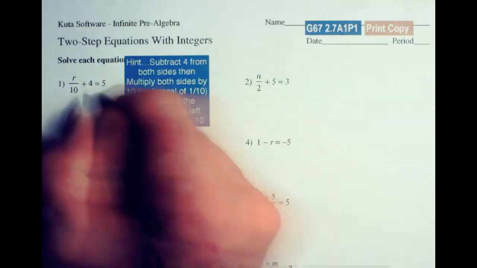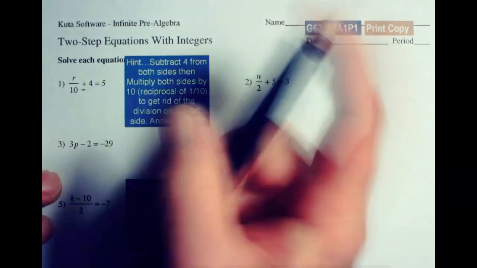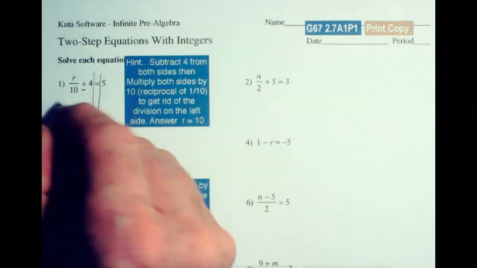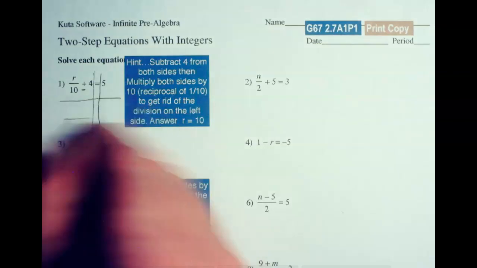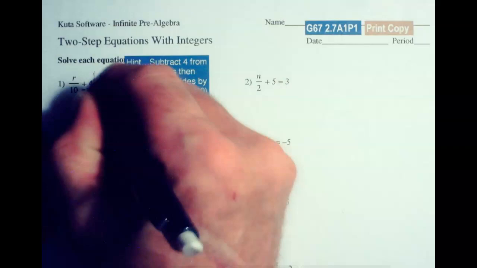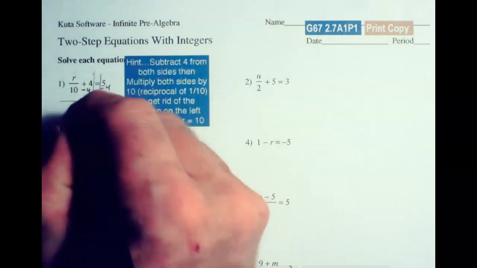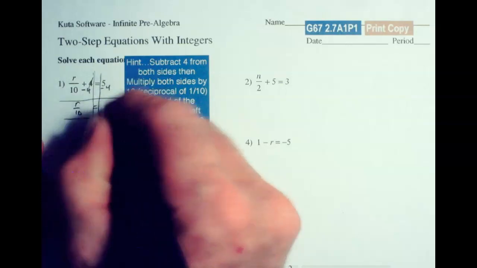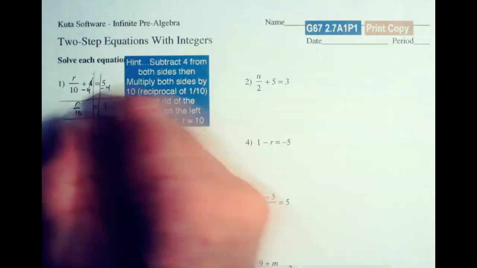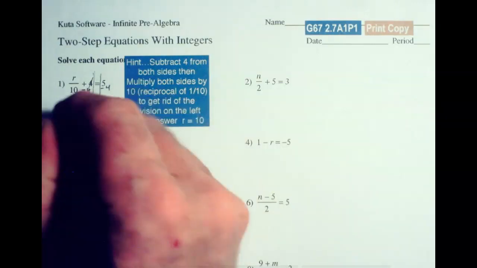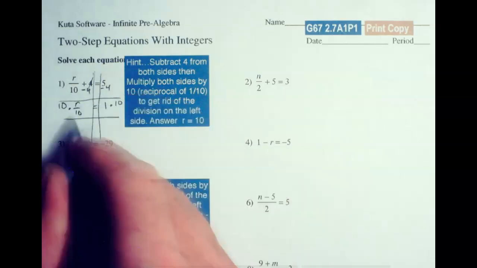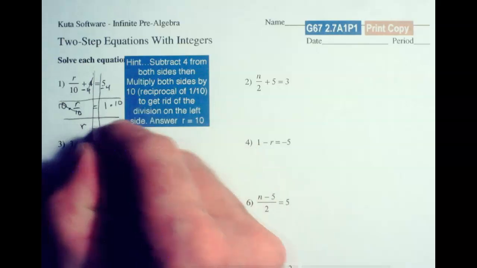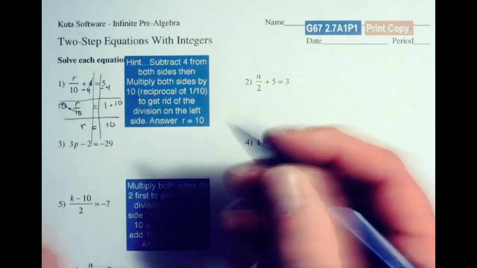So let's just see if we can make it match. First of all, this is a two-step equation, so I know I'm going to have my railroad tracks. Get myself set up here. So I'm going to subtract 4 from both sides. Now I've got r divided by 10. These cross off, equals 1. Okay, so now I am going to multiply both sides by 10 because I have to get rid of divided by 10, so I multiply by 10. These cross off, I'm left with r equals 10.